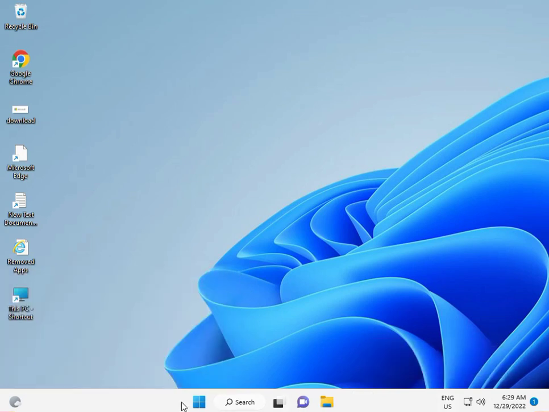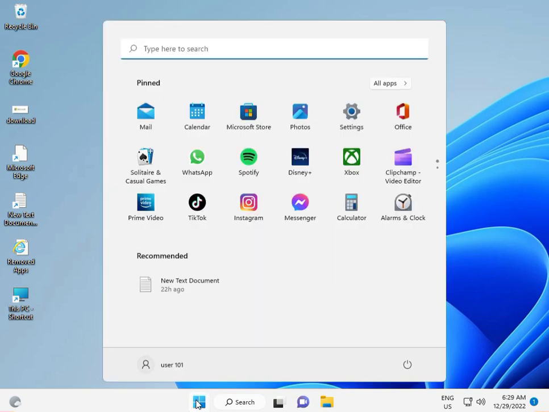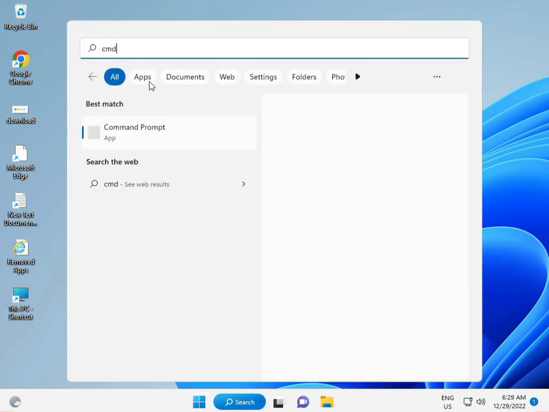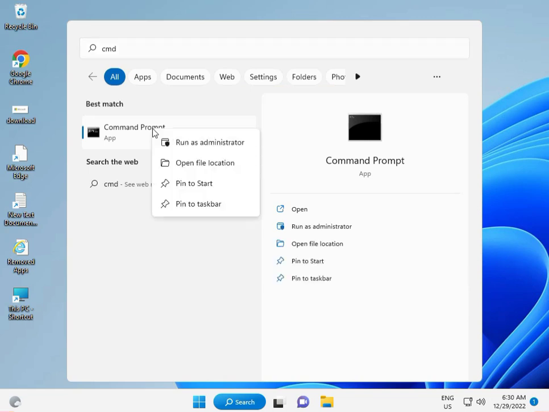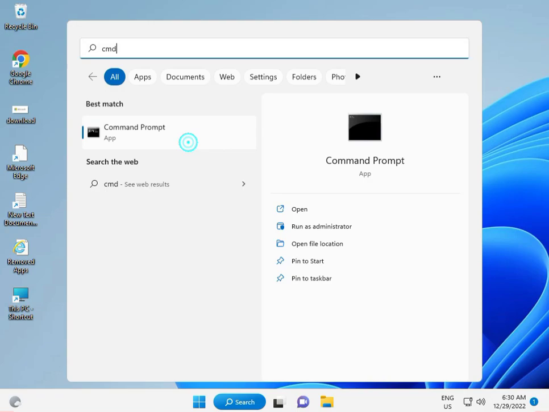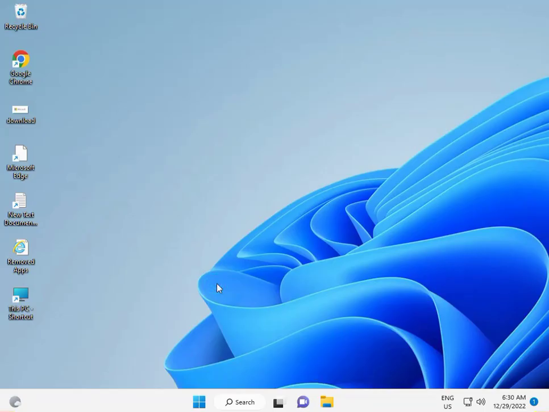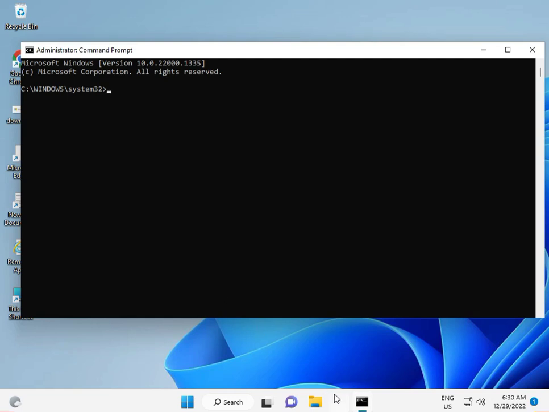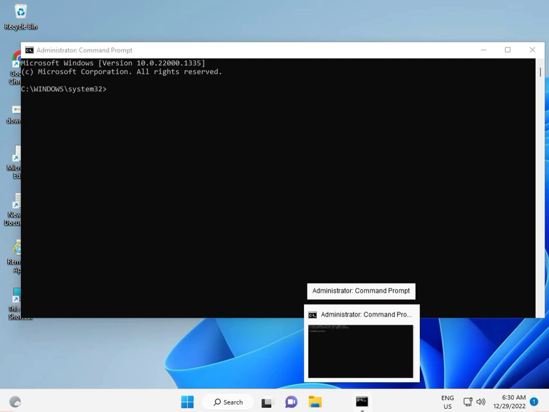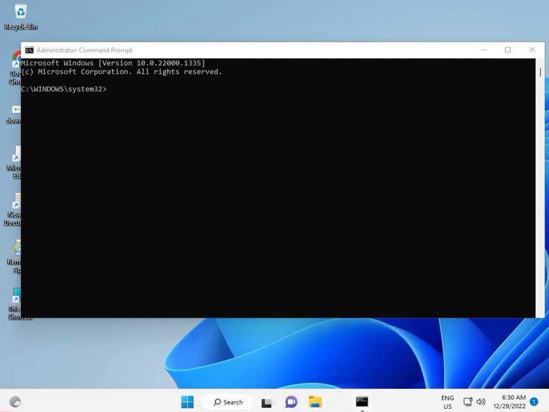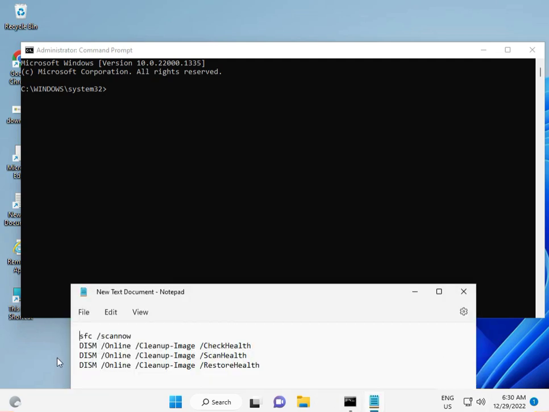Guys, again click the start button. Type CMD. Right click to run as administrator. Then yes. So guys, I have a command, this one.